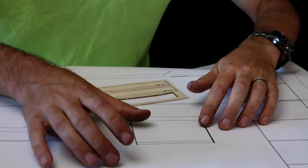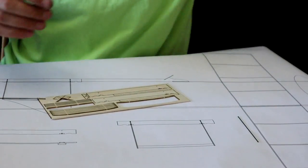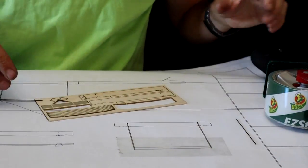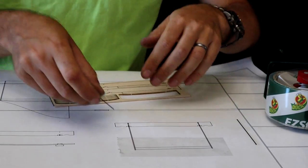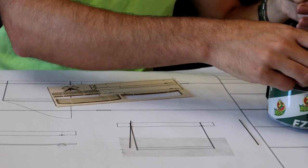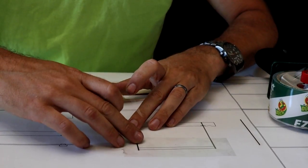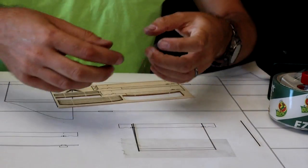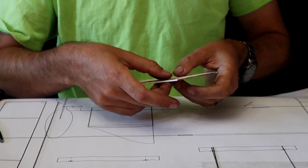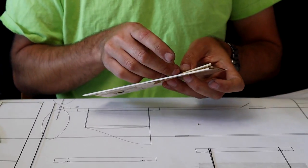Now you can tape these in place or however you like, but what's important is we're going to take another piece of packing tape. We're going to lay it right there. This one in place. Now on your part sheet, you've got this little small strip right here. We're going to break it out.